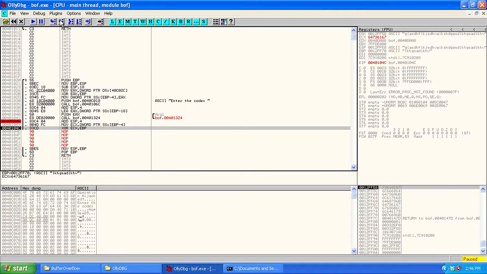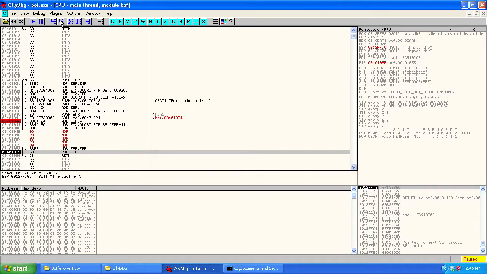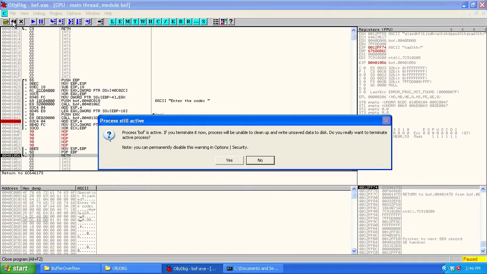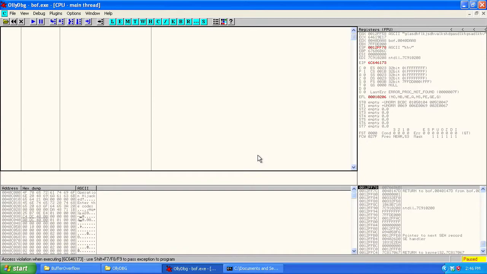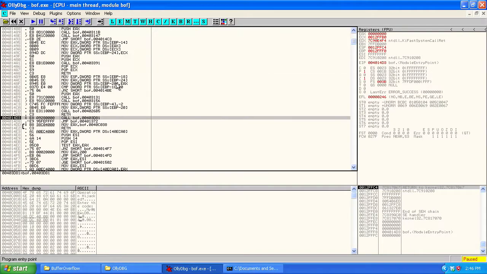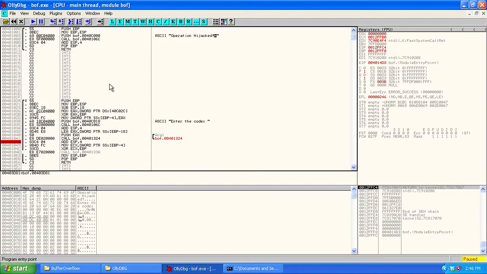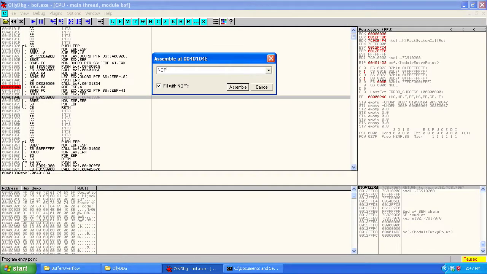And stepping through it, you'll notice it just goes through the nops, and then we can actually continue on our normal execution. Okay, so that's good. It's going to keep crashing, and I'll explain why in a second. But the best thing to do here is, if we open up this again, and we've got this, we have to fill it in with nops again.